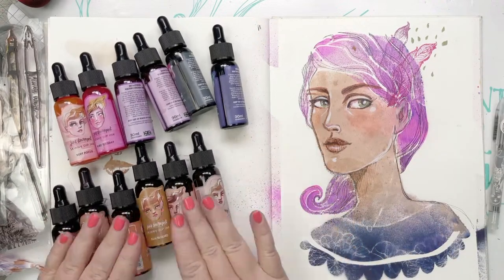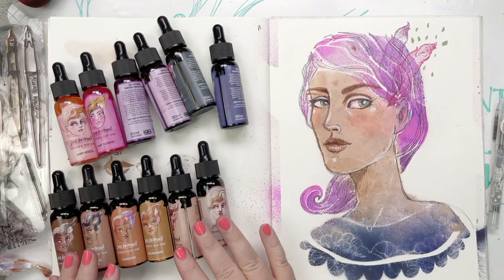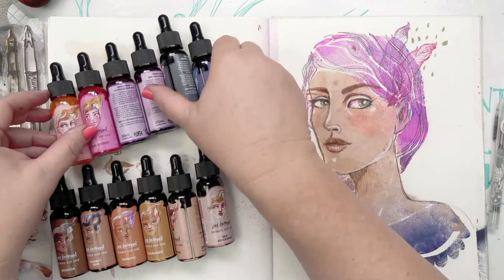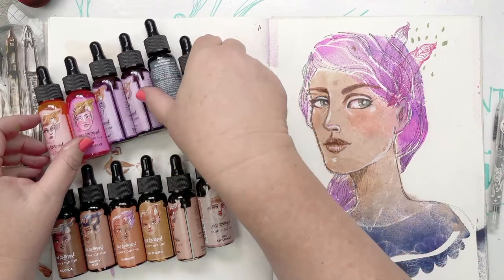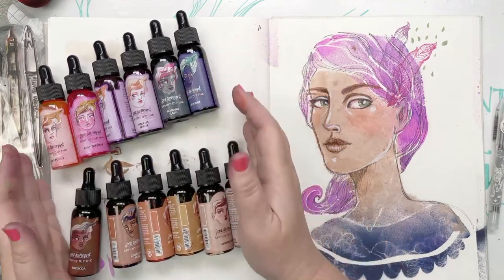And they all have little faces. Oh, I didn't show you those little faces. They're in the journal somewhere. I'll try and find them, because I quite like those. Yes, on the little bottles there.